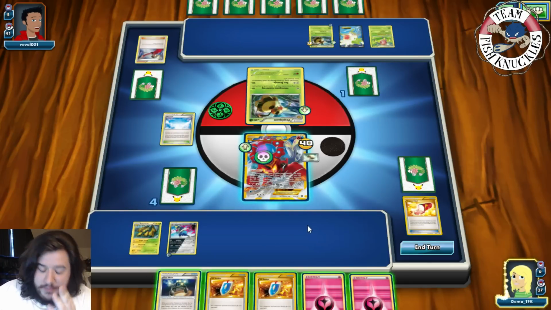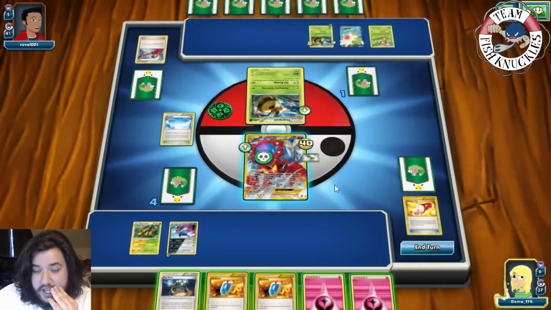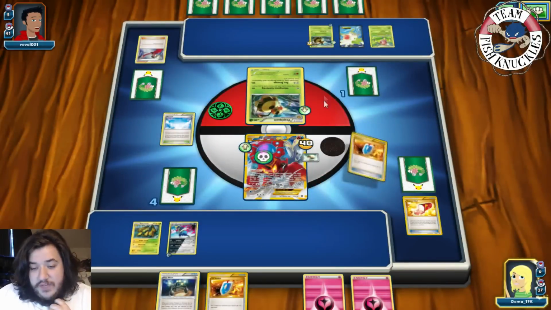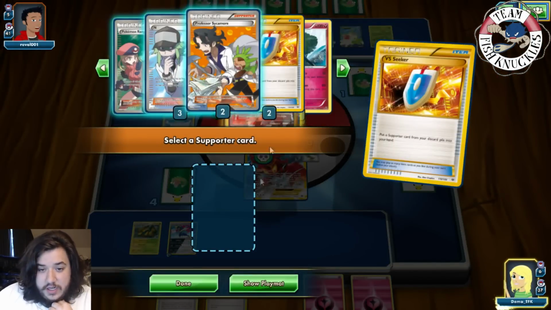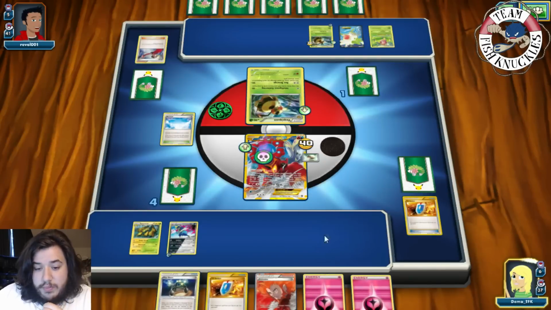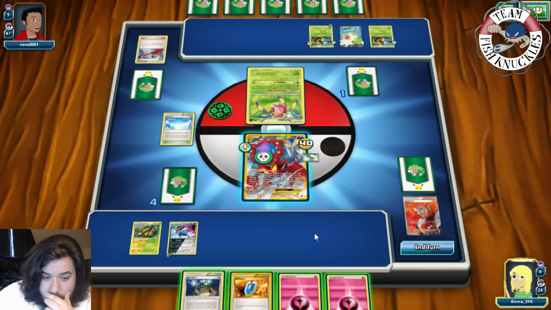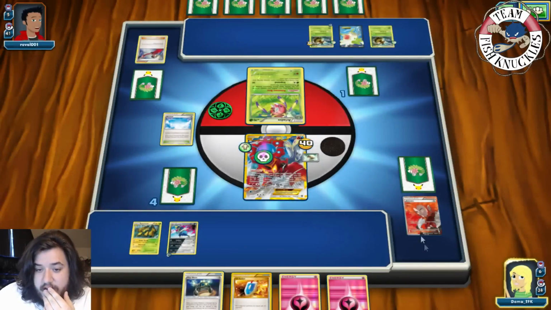Alright. What we're going to do, okay, let me think about this, guys. We're going to Vs Seeker for Lysander to bring this guy up. We'll get out 130. All right, so I'm going to Vs Seeker for Lysander. We're going to bring up the Ariados, okay? We will end our turn. On to our opponent's turn, all right?